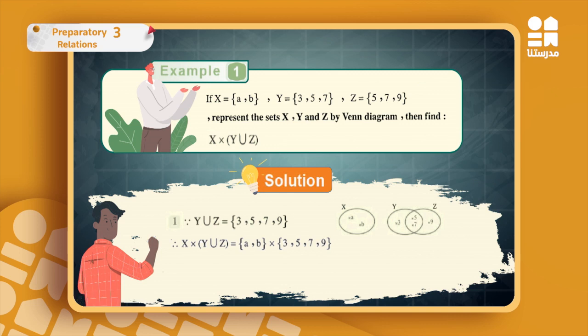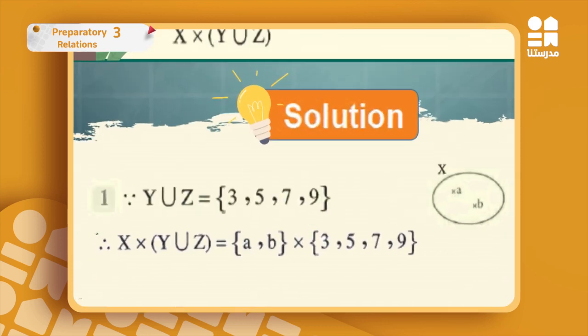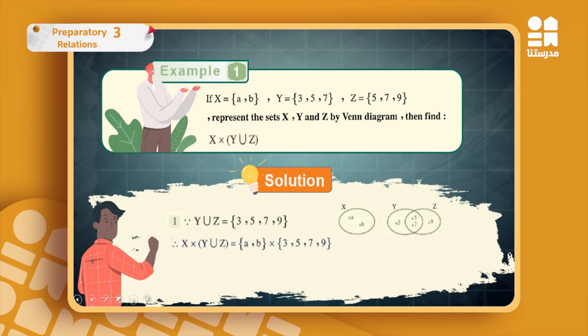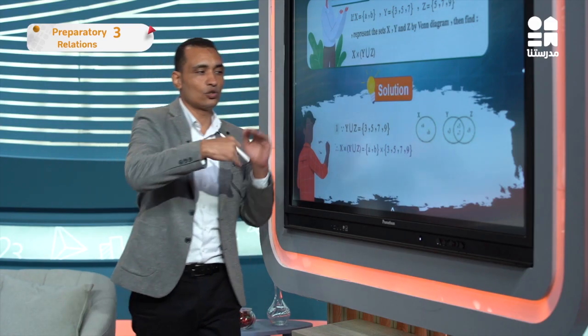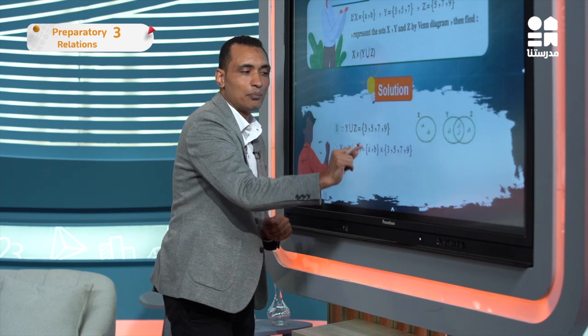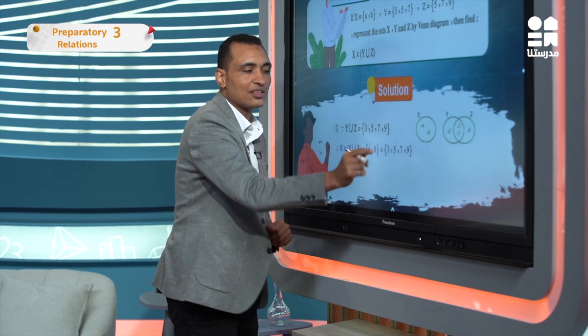طيب فاكرين كنا بنعملها ازاي الحصة اللي فاتت؟ أيوه كنا بناخد the first element هنا اللي هو A. Okay? A with 3 and write them in ordered pair. هنكتب ال A with 3 في ordered pair, and this is the first element. And then A with 5 وهناخد ال A مع ال 5, and then A with 7 and also A with 9. يبقى كده كتبت ال A with all elements of the second set. خلصنا ال A نخش على ال B. So B and 3, B and 5, B and 7, B and 9.